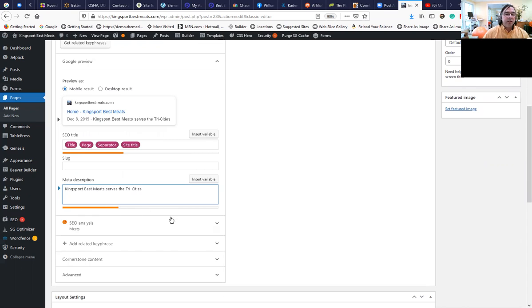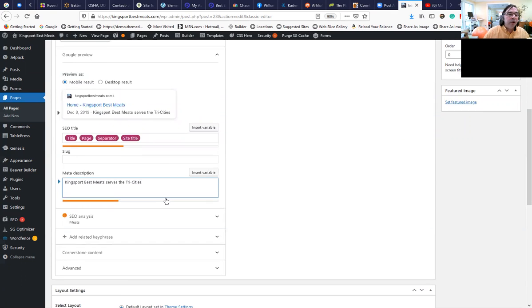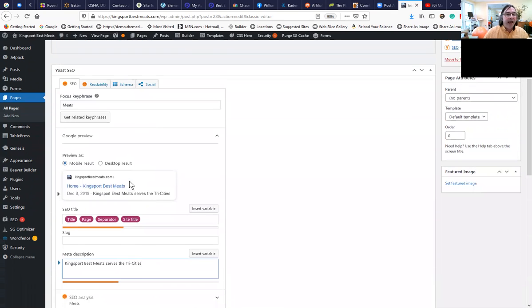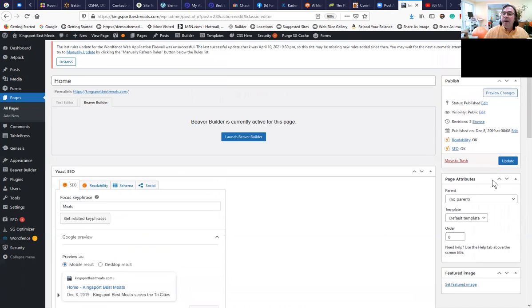And you can see this orange line. Are you seeing my screen okay? Yes. Okay. So you can see this orange line is going to move across, then you're basically done. It's not going to show much more. Finish the sentence, you're done talking. But these are words that are going to help the search engines know more about this one page. Now, what I'm going to do is hit update.